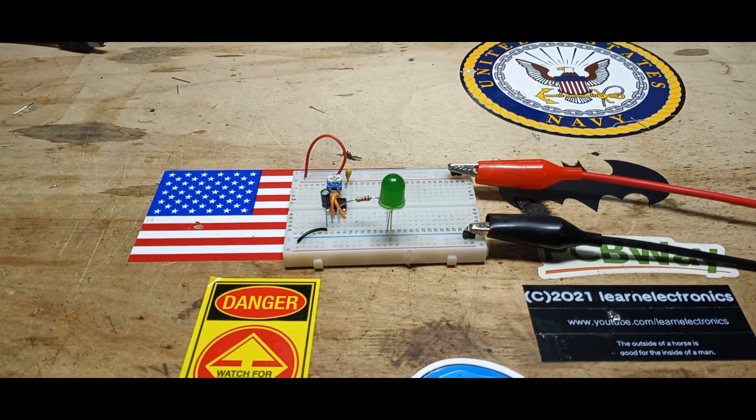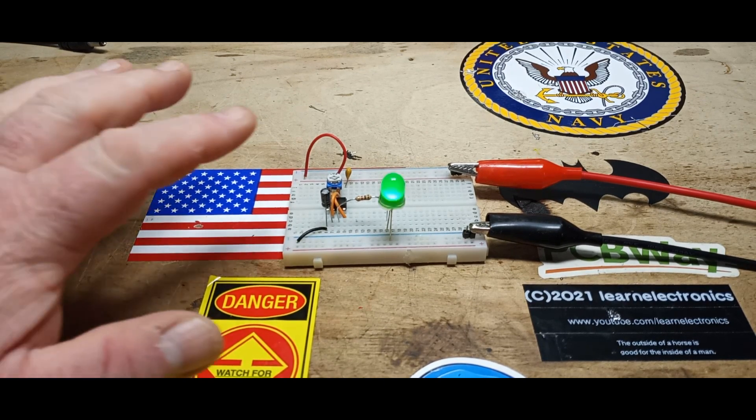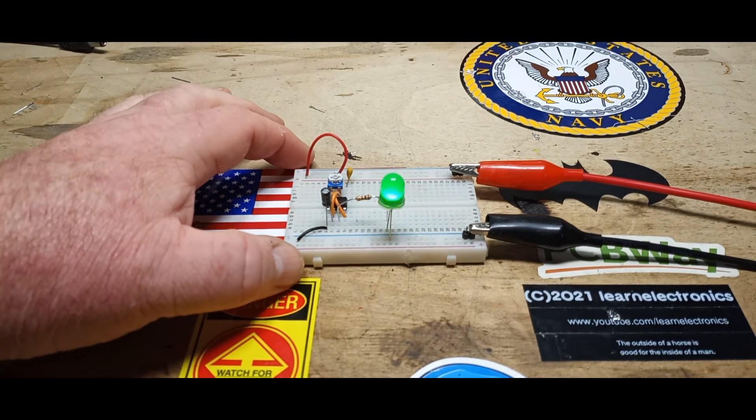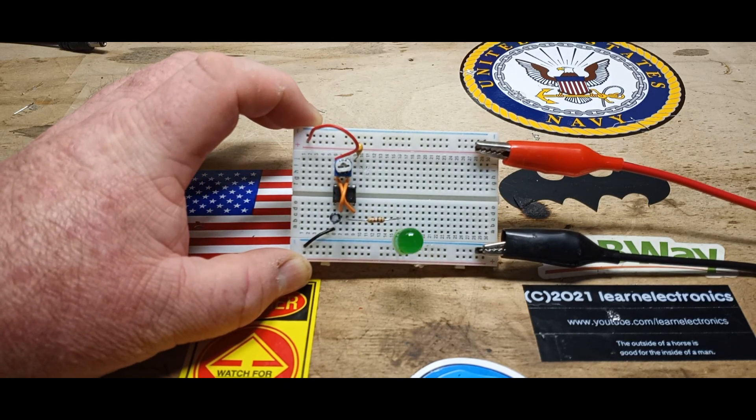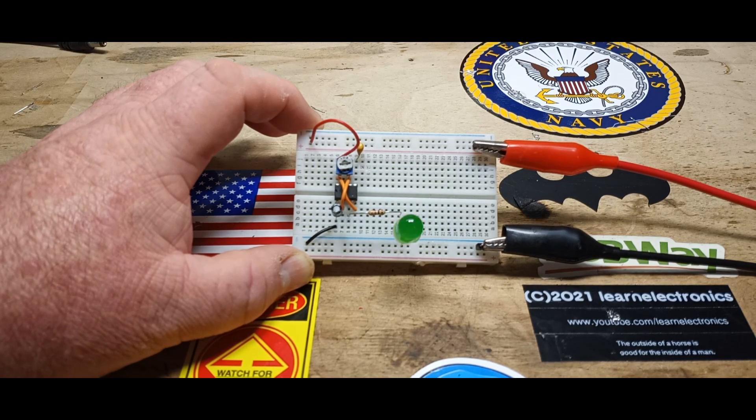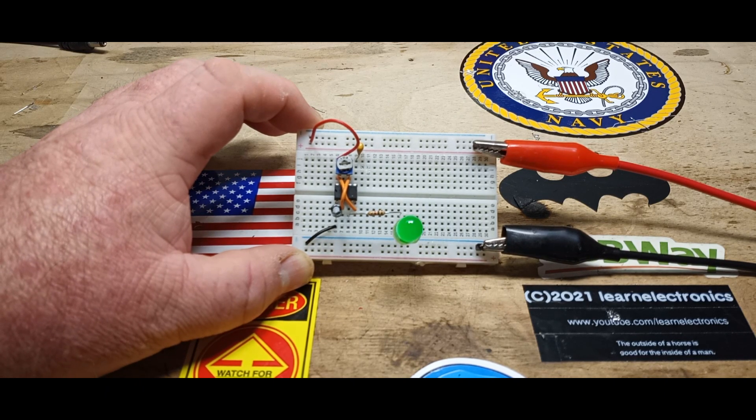Back on October 28th of last year I posted a video called 'Beginner's Lesson: Schematic to Breadboard.' Today we're going to do the opposite — breadboard to schematic — kind of like reverse engineering a circuit. We're going to start out really simple, so don't worry if you're not experienced. What we have here is a 555 timer set up as an astable multivibrator, just a really easy circuit.